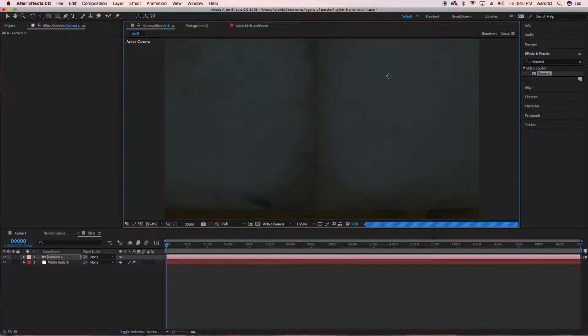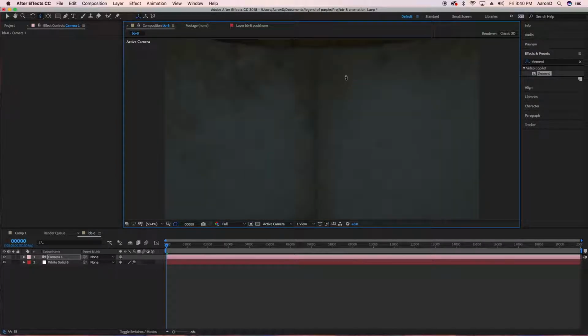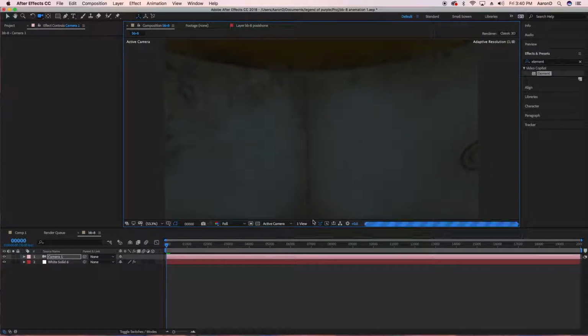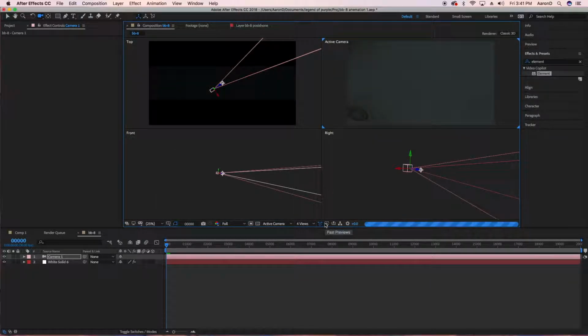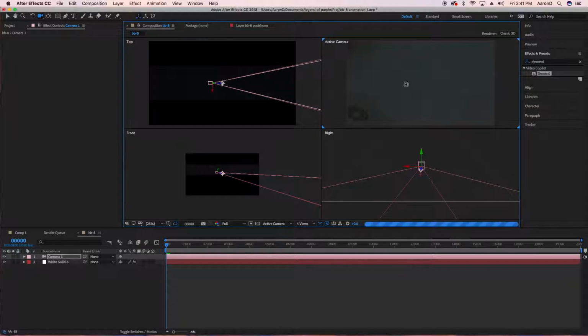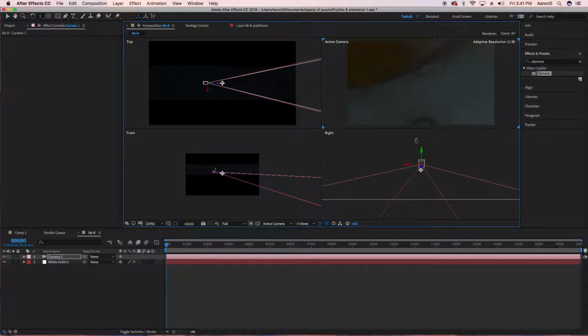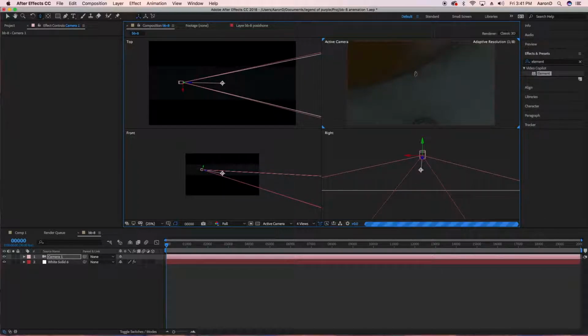But still, the detail in this is still awesome. Let me just zoom out a little bit and move over. Just to get my camera set up, I'm going to go into here and go into 4 views, just so I can see my hall better. Oh, and just one more thing. I am using the Element 3D version 2, so some of this stuff might be a little different in version 1.